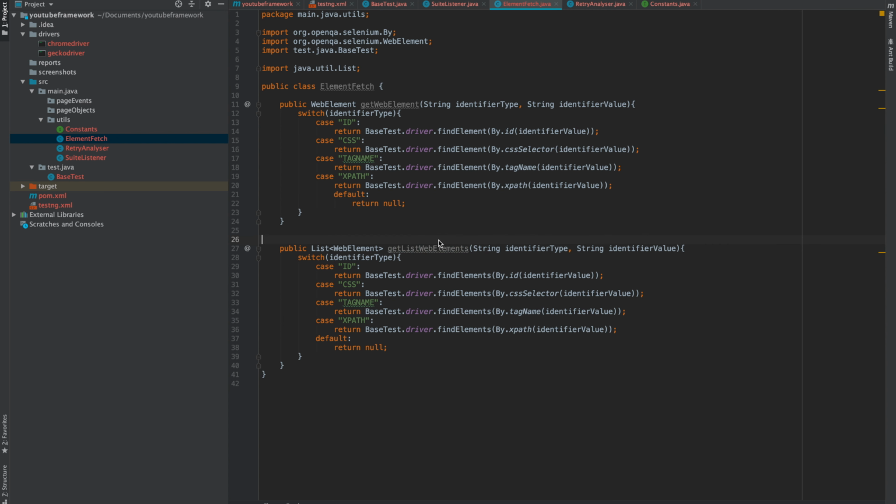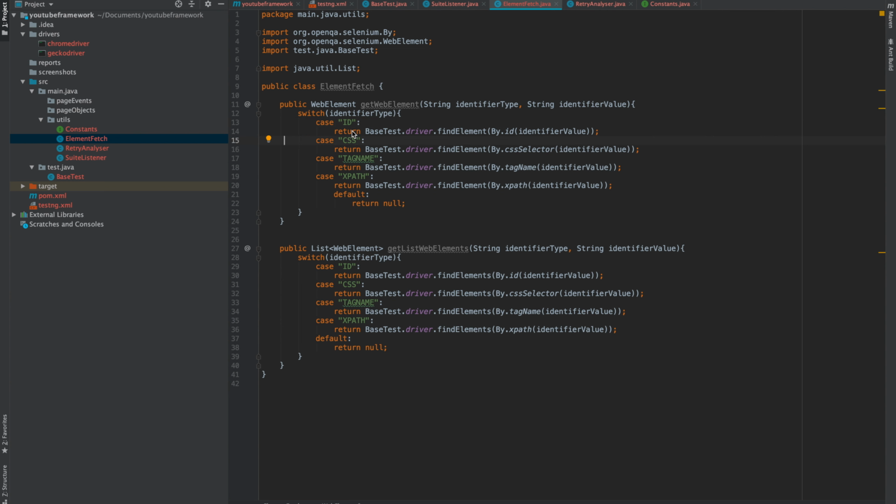So now throughout the project, whenever we will be fetching the elements, we don't really need to write driver.find element again and again. We will be just using this particular method and we will be passing the identifier type and the identifier values in this, and it will be returning the element. Now let's start automating the flow.